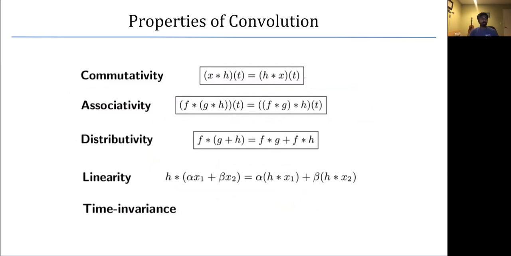So convolution also has some basic properties. We will discuss this more in the next lecture. But just like multiplication, remember multiplication, 3 times 4 equals 12, 4 times 3 equals 12, right? Just like multiplication is commutative, so is convolution. If I take x convolved with h, or if I take h convolved with x, it's going to be the same output. So we'll review these properties in the next lecture. And until then, please go ahead and feel free to practice your flip and drag. Thanks for your attention.